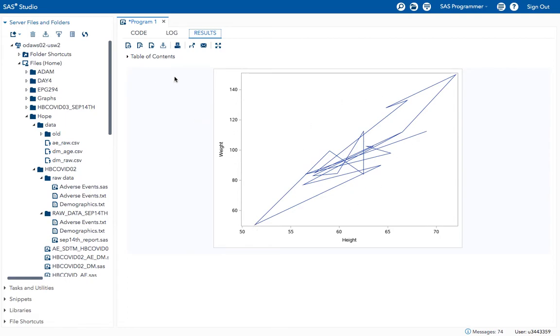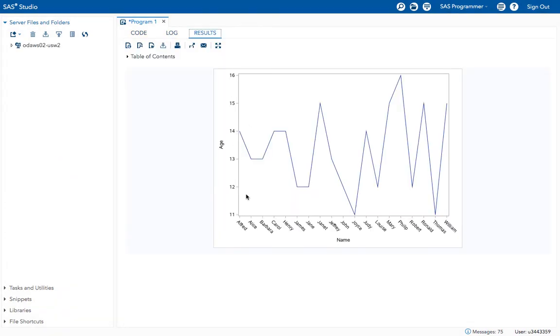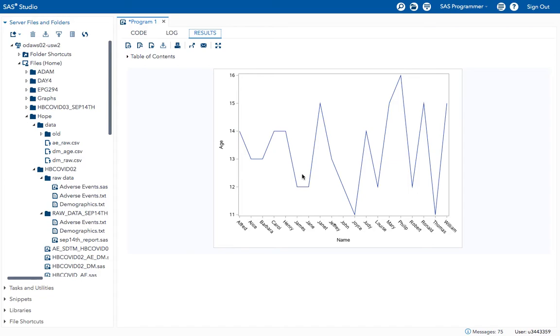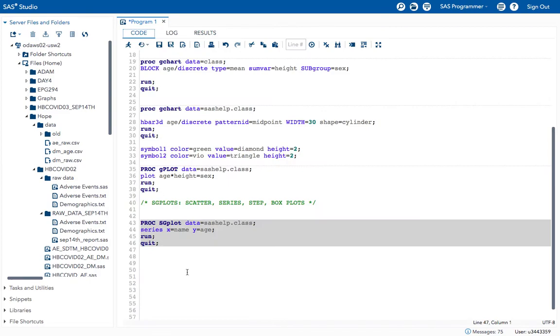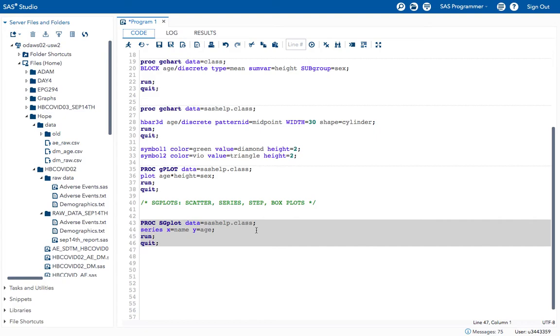This is really hard to understand, so let's change the variable names. Instead of height, let's take name, and let's take age here. Simple. Let's execute it. See, now how I got my values in the series. Earlier with the scatter plot it just gave me the points, but now it attached those points with the series plot.